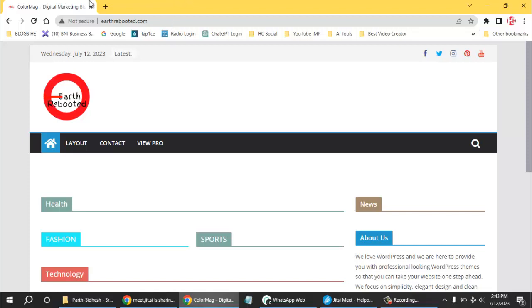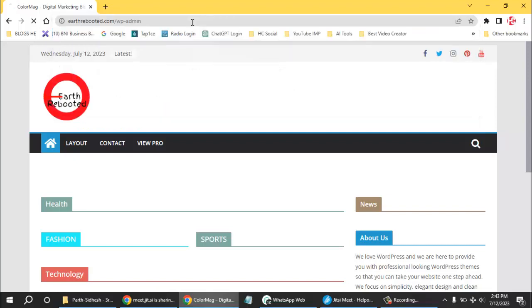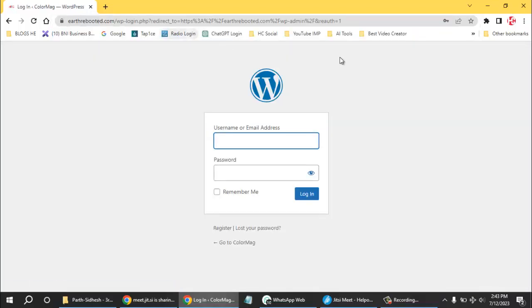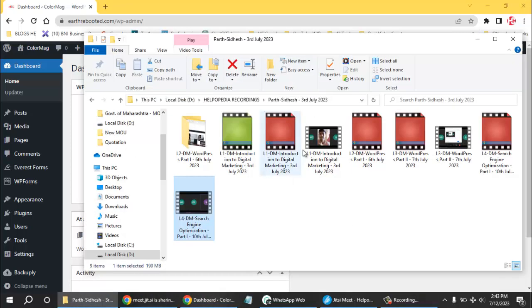Now I'm logging into the control panel, that is the admin panel of WordPress. You will also be getting the same URLs and login details. I think I've already given the WordPress logins. Yes, WordPress logins are created.